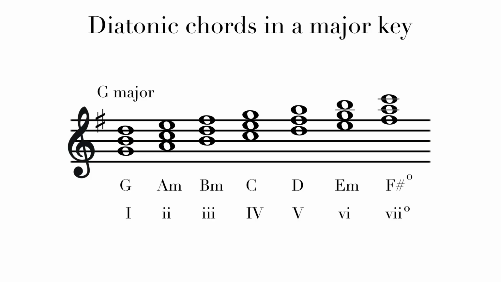Last time, we looked at how in a major key, the 1, 4, and 5 are major, the 2, 3, and 6 are minor, and the 7 is diminished. However, a chord being major or minor doesn't necessarily determine the function that it plays in each key. There are three basic functions that a chord can play, and it changes based on the key that we're in. For example, G major won't always play the home function. A chord can either be tonic, dominant, or subdominant.